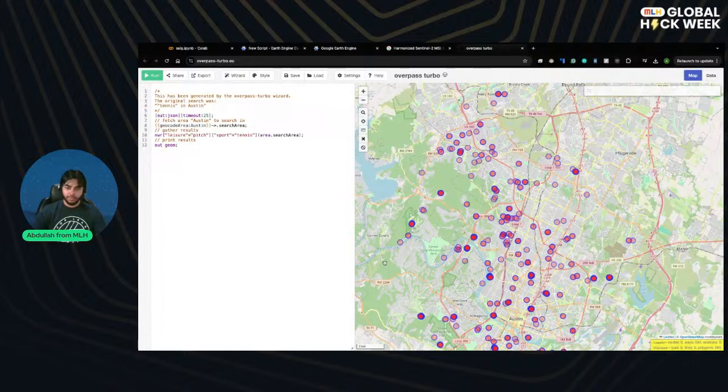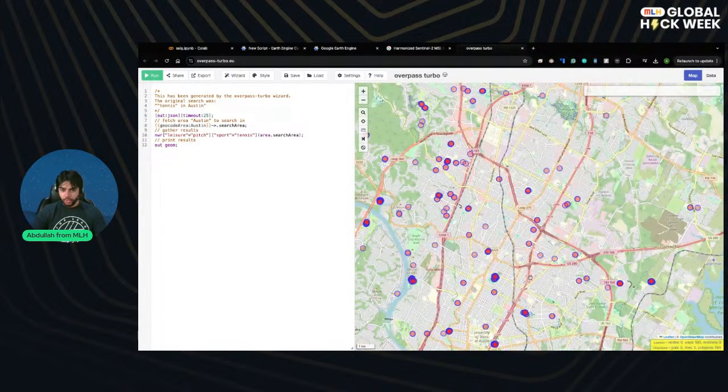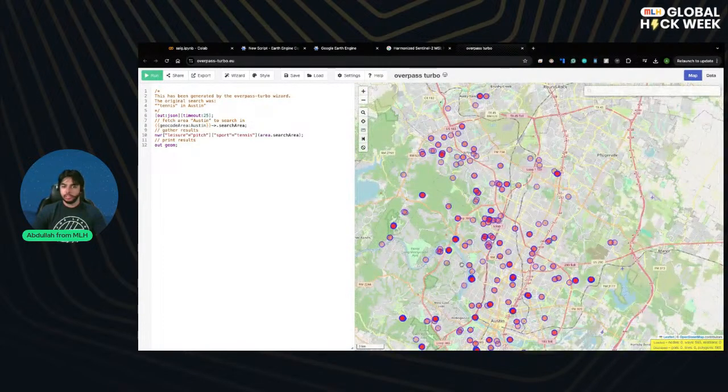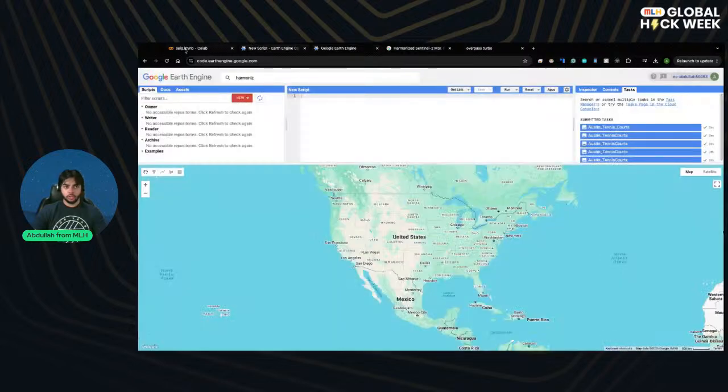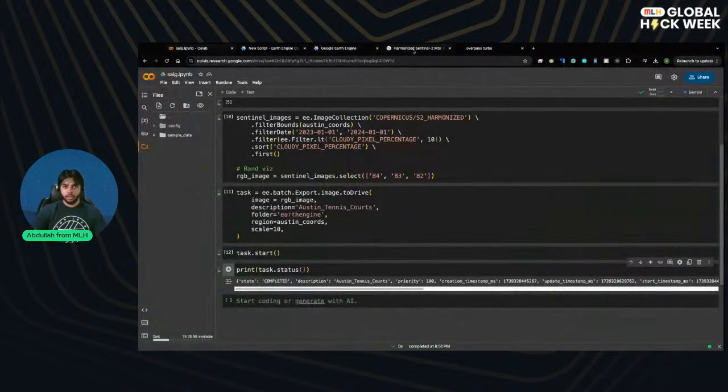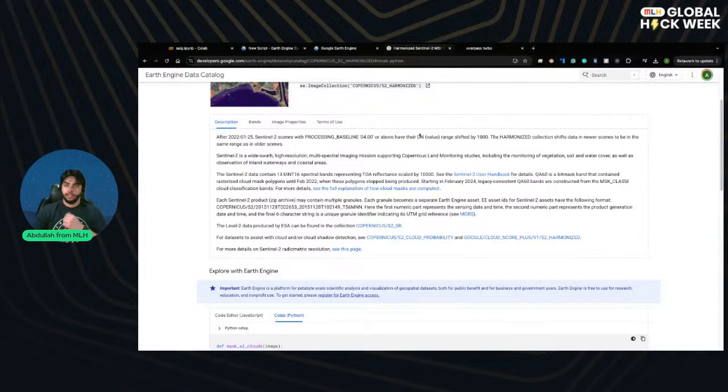So it is, again, the top of the hour. I think now is a great time for a break. I would recommend just clicking around here, trying to figure things out with the Google Earth Engine, playing around with that as well, or just grab a drink of water. That is what I will be doing. And then we can reconvene in around 10 minutes.